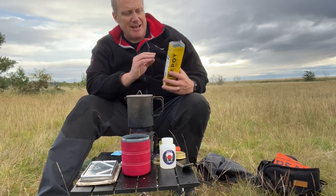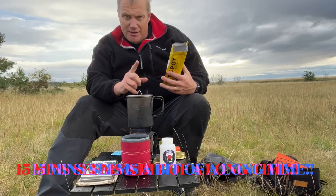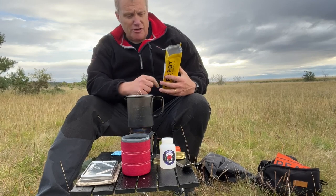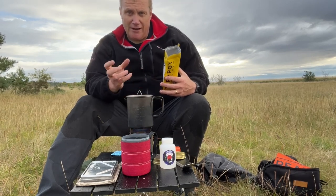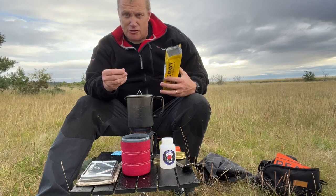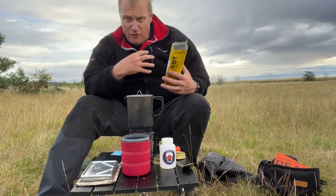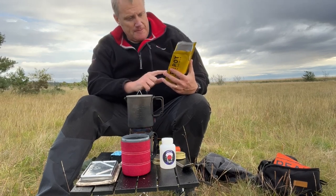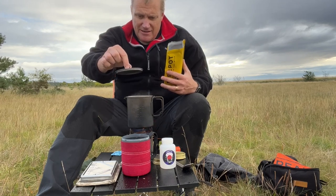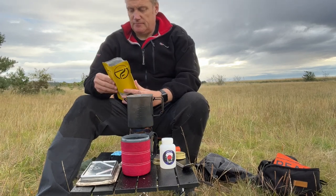But this one needs to stay in here for 15 minutes rather than the 8 minutes. One thing I did learn last night is, before you seal it up, give it a good stir to make sure you've got the water and all of the powder, because there were a few little what I'd call grit bombs, crunchy pieces of rice that hadn't absorbed any water because they hadn't been stirred in thoroughly. My fault, not the pack's fault. Anyway, one more check of this water. Good to go. So there's the four.